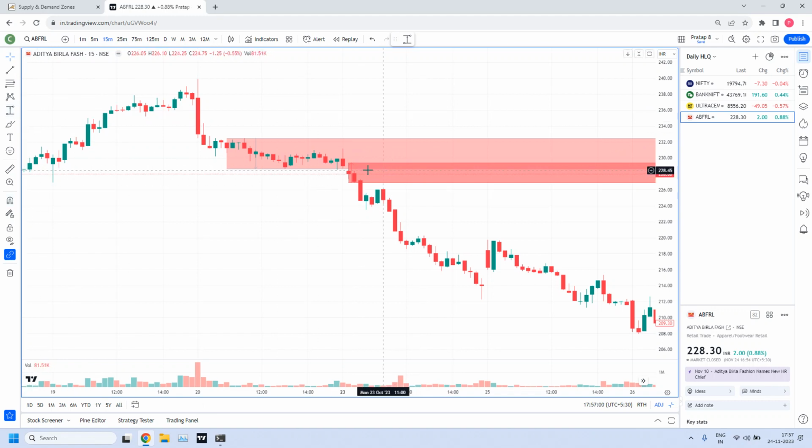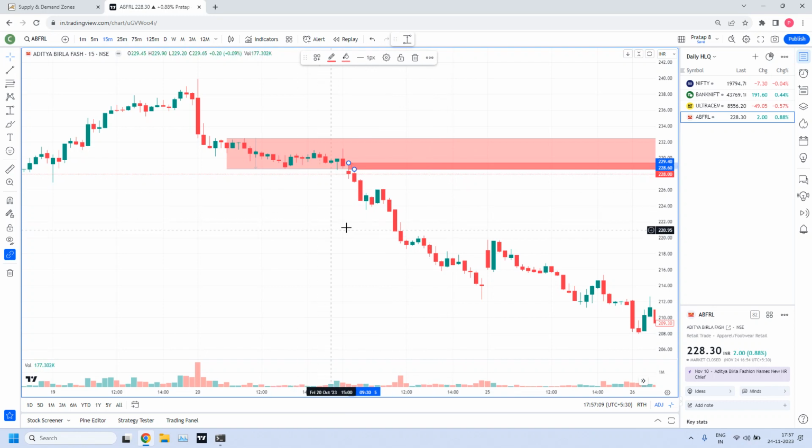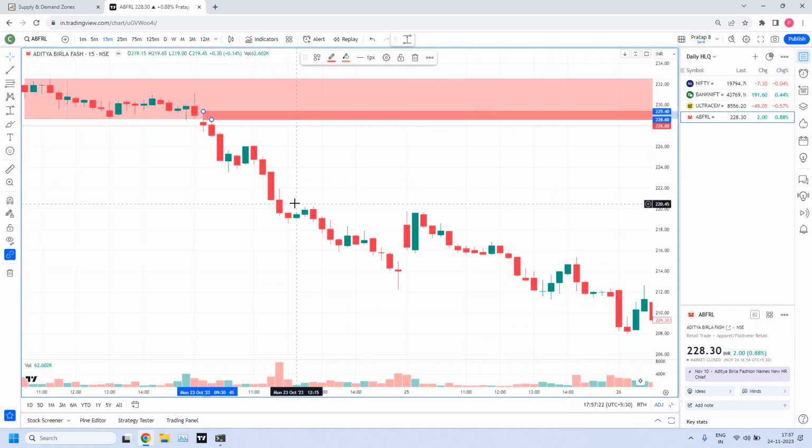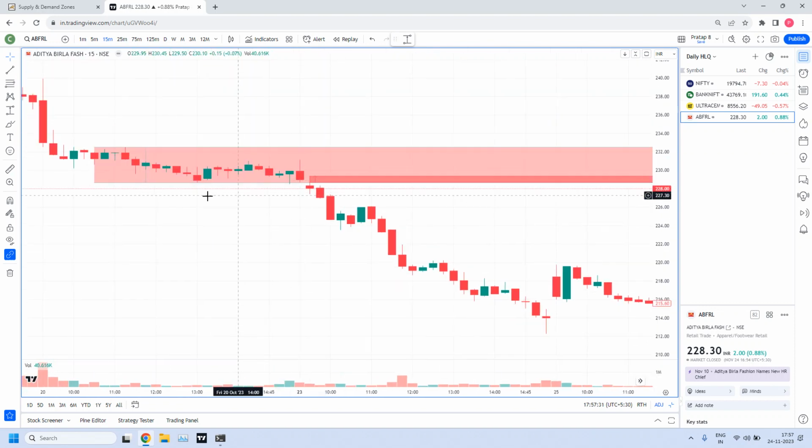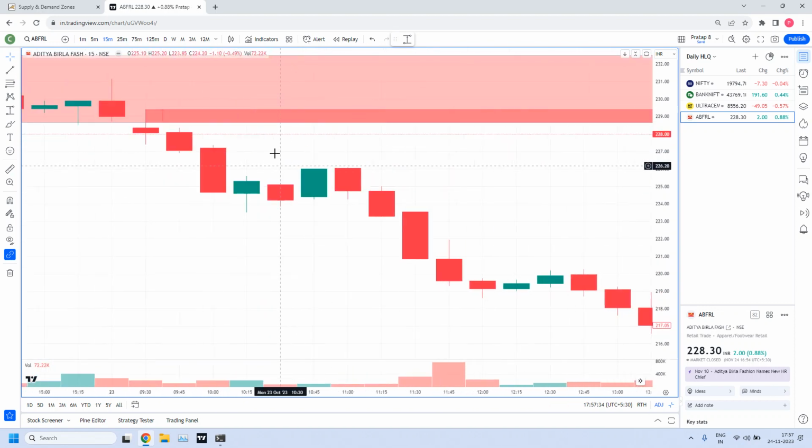So how do you change it now? The entry we have to change like this, reduce, and make sure this is exactly at the same level of the proximal line. See, now I have fine tuned to this 75-minute zone, this 15-minute zone is exactly at the proximal line. The entry is starting from the proximal line. Let me zoom it to get better clarity. So this is the way we fine tune. Now risk is very, very minimal, small risk. But if price enters into this area, then only we want to take the trade. This is how generally we followed even earlier also.